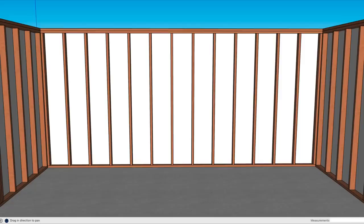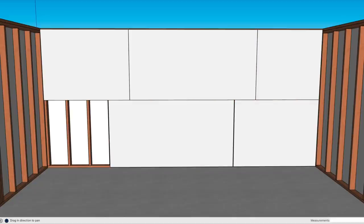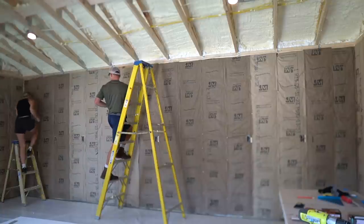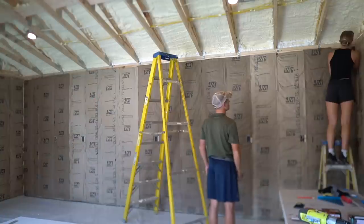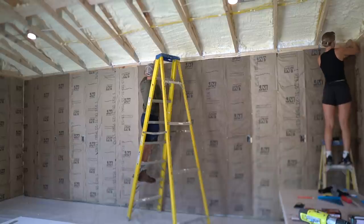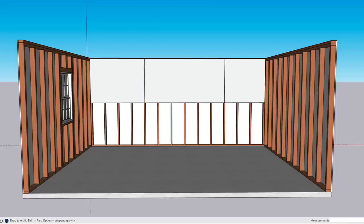Typically, it's best to hang the top row first and then the bottom row. Before hanging drywall, mark on the subfloor or on the top plate the locations of each stud. This will help out when you're marking out your nailing or screwing pattern on the drywall. For each wall, snap a chalk line so that you have a level line as a guide to place your first row of drywall. If you're starting at the top, make sure you're accounting for that half inch gap at the floor.